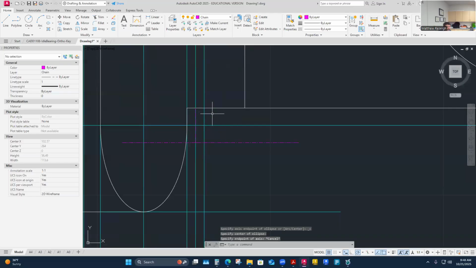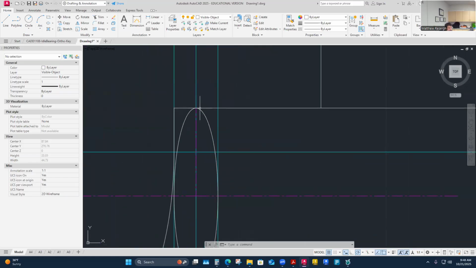Sorry, I'm on the wrong layer. Let me go to visible and pull up that same center type ellipse. Here's the center of the ellipse. It goes this way, and then it goes this way. So it's really quite squishy, foreshortened, but this is what the transition would look like as it turns back into the 80 millimeter here.